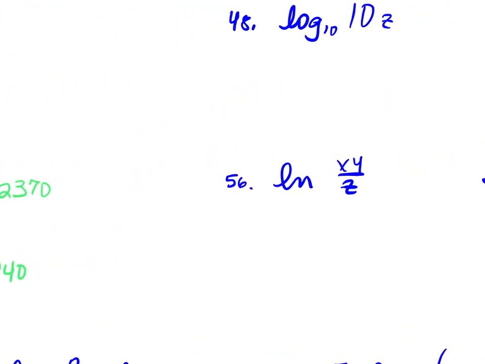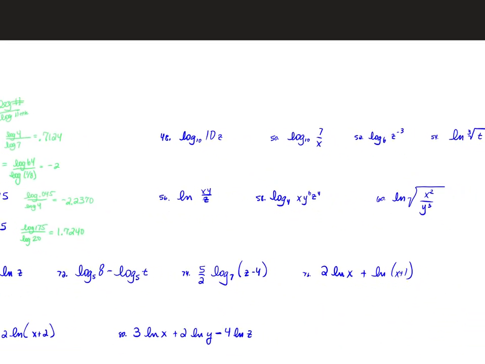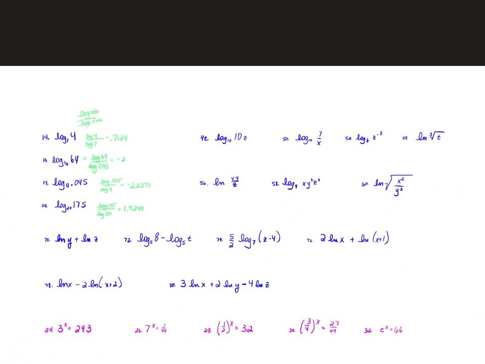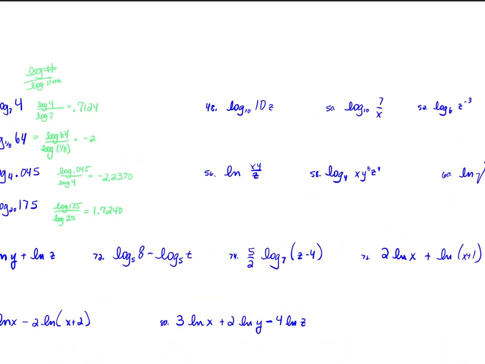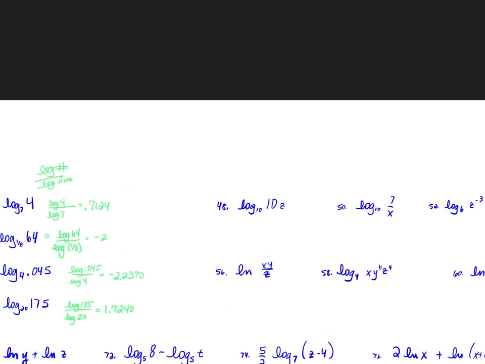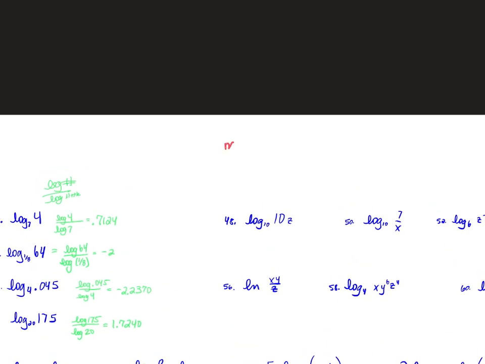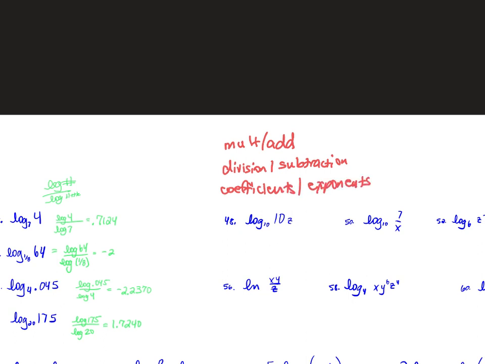On these ones over here, they're asking you to expand and condense. All the ones in blue, it'll tell you to expand or condense. I'm not going to make you wonder what to do, but if you look at it, you should be able to tell. Remember, the most important things to remember are that multiplication goes with addition, division goes with subtraction, and coefficients go with exponents. Coefficients, I think I spelled it right, go with exponents. If you guys can remember that when you're pulling apart and smushing together, you should be okay.